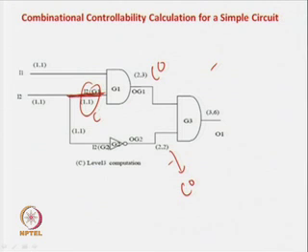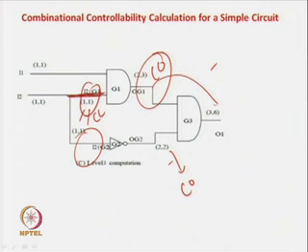So, the combinational observability of this net is the same for stuck-at 0 and stuck-at 1 both. Okay, but difficulty only comes into the matter if you want to compare 1 fault at this net and 1 fault at this net. Then both controllability and observability will matter, because the difficulty of observing this net and the difficulty of observing this net may not be the same.